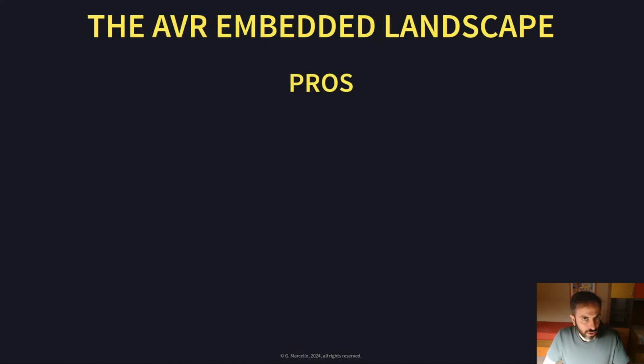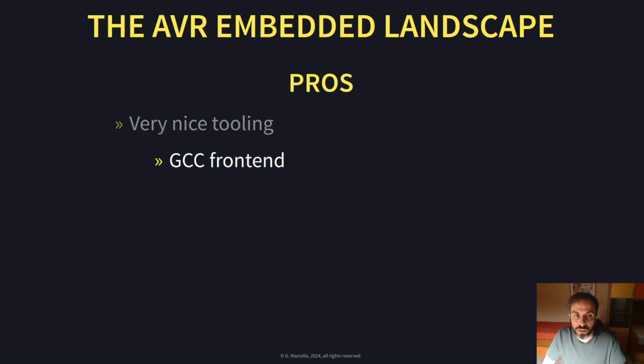Quickly touching on some pros and cons of the way AVR is today from a software perspective. It has very nice tooling. I'm talking about its GCC frontend, AVR GCC, which gives us access to all of the goodies in GCC. It has a really nice standard library, a C standard library implementation, which also has some AVR stuff in it, like program space support, ISRs, and IO bindings. Then there's AVRDUDE, which is an incredible tool to program microcontrollers and to download data from them. Really incredible, probably the best tool in this toolset.